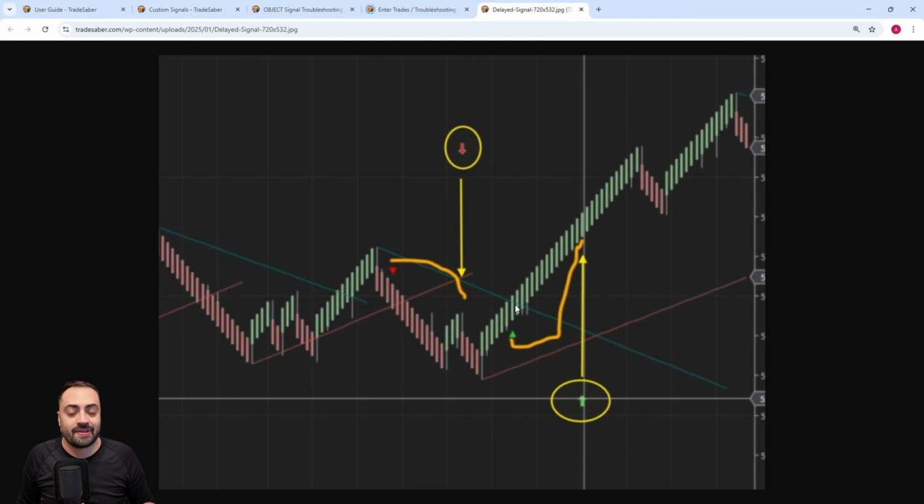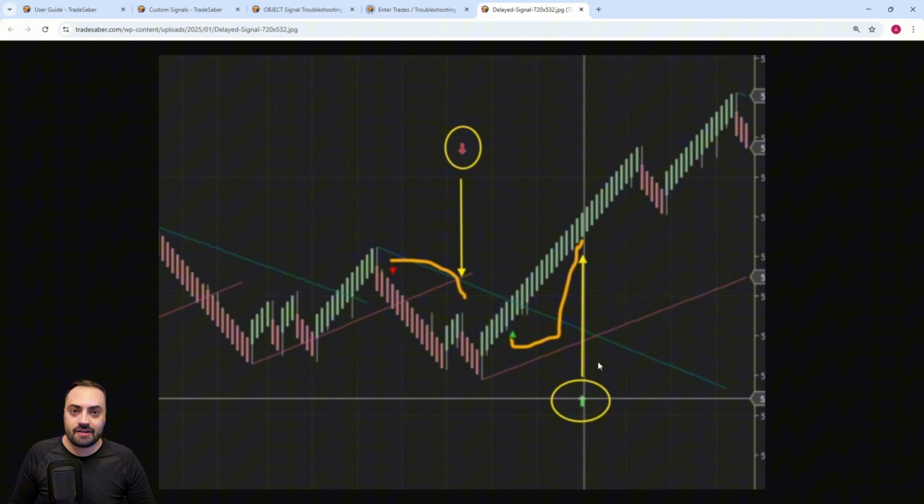And the exact same thing happened when we were going long. We would not see this green triangle until all this move already happened. And only when this bar closed did our arrow appear, on the exact bar that this triangle appeared. So with the Predator, unfortunately, even with all of its features, we cannot go back in time and take a trade that did not actually happen during that time.